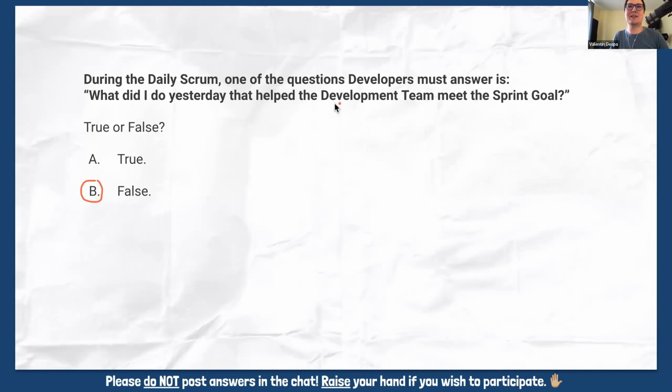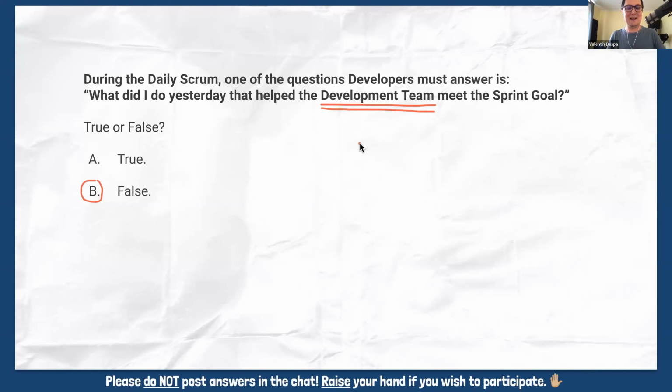So what I want you to notice here is also this term development team. This is an older term. Generally, if you're noting something like this, development team and developers are definitely not the same. So this is just an outdated term. If you're being asked something like, who's part of the Scrum team, you do not select development team because this is outdated. And as you were mentioning, these kinds of questions are no longer part of the current version of the Scrum Guide. But in popular culture, a lot of people still mechanically use these questions.